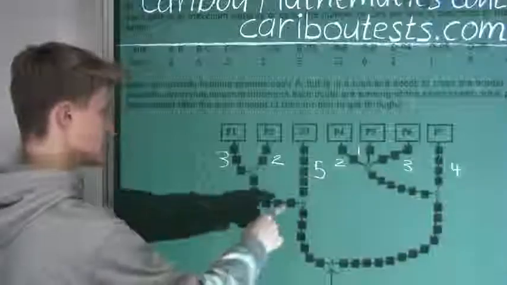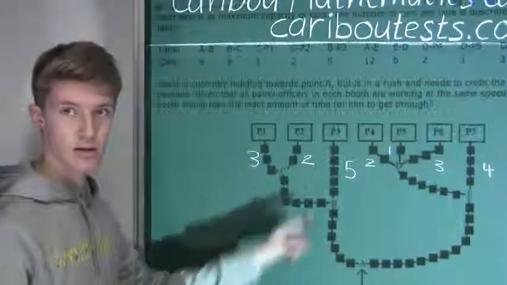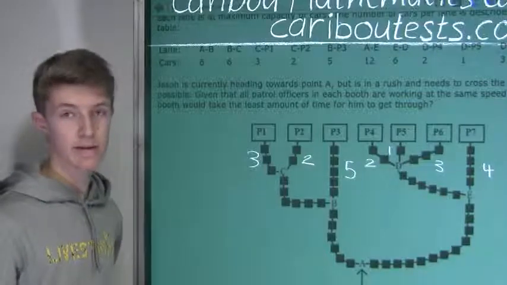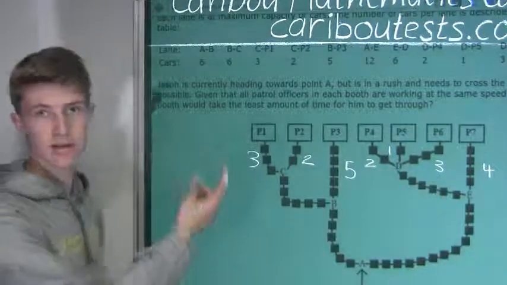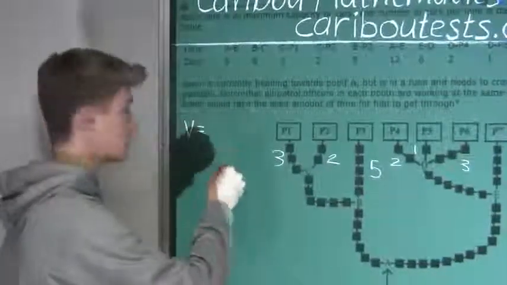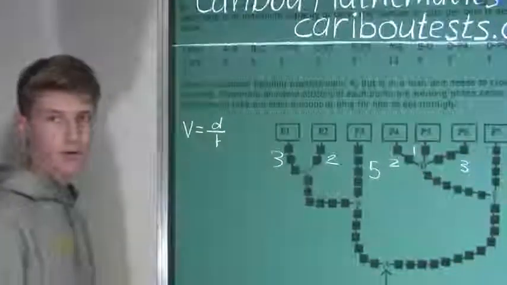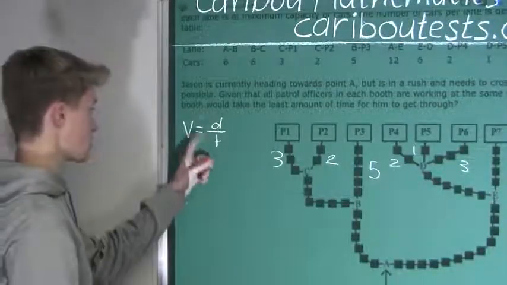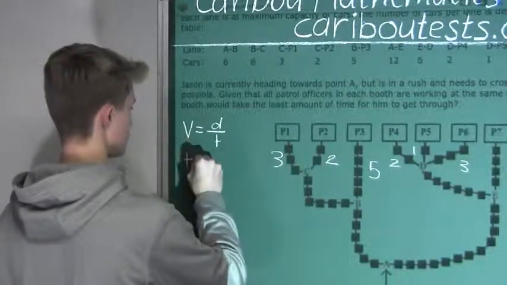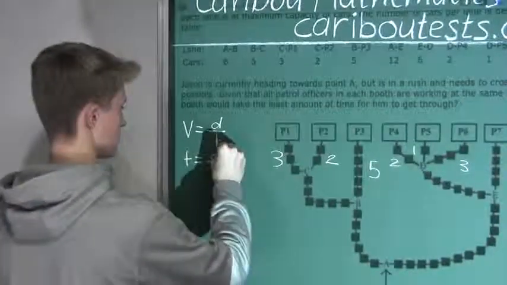Now let's look at the line of cars from B to C. We can see that there are six cars. But we don't want to find the velocity or the distance, we want to find the time. Because we want to find the quickest lane. So we know that velocity, which we will call V, is equal to the distance divided by time, which is D over T. But since we only want the time, we want to arrange this formula in terms of T, the time. So we have T, which is equal to D over V.